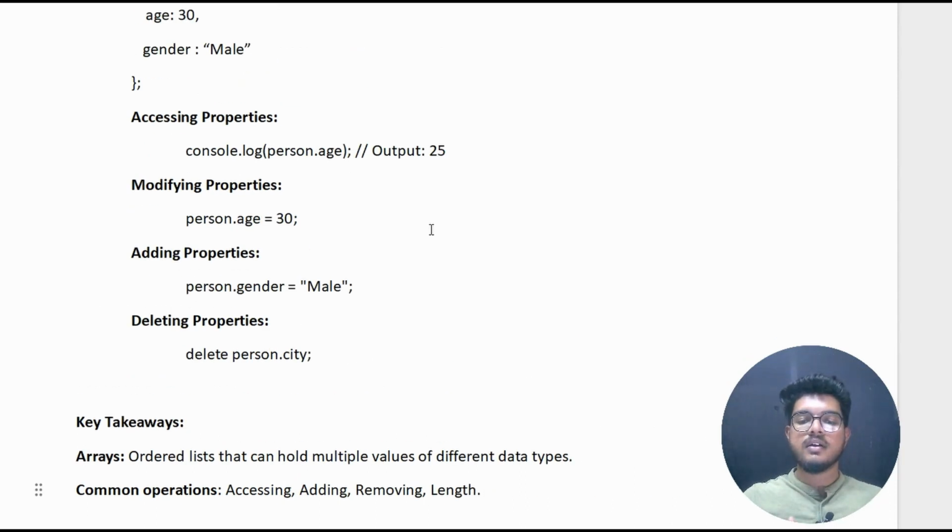I hope module 4, the concept of functions, different types of functions, expressions and declarations, is clear. Also, we have started module 5 and we have understood what arrays are, how to declare an array, what objects are, how to declare an object, and the frequently used operations performed on arrays and objects. Tomorrow we'll discuss more operations and go in depth on methods, and after this we'll start with the OOPS concept. That's it for today.